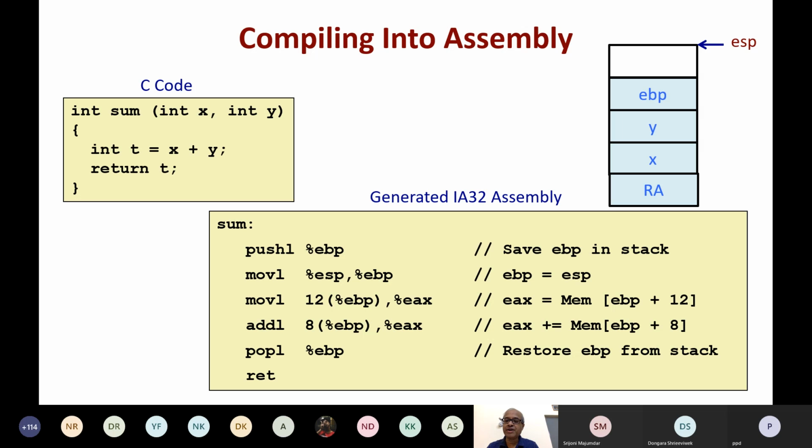So +4 you come here, +8 you come here to Y. If you make it +12, then +4 +4 +4 you come to X. So each of these elements are 4 bytes long. So if you are doing +12, you are skipping 3 elements. If you are doing +8, you are skipping 2 elements, like that. Okay.